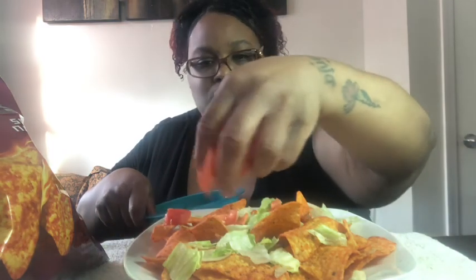All right, there we go. That's enough. All right, maybe just a little bit more. All right, that's enough. All right, and we're going to build it up. That's some extra sauce. So we got our lettuce, and we got our tomatoes. Okay, lettuce and tomatoes. Oops. Next, we add in our ground beef.